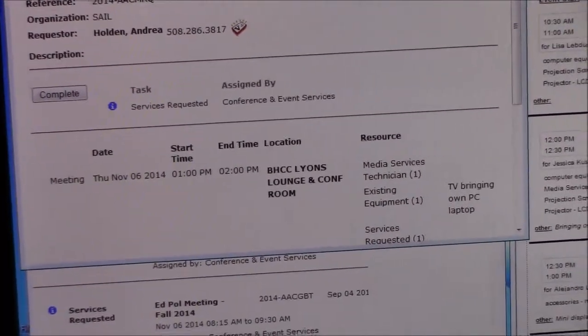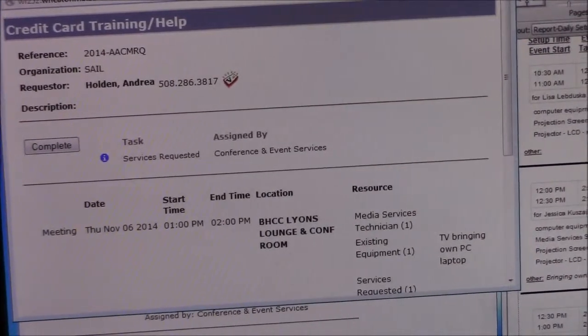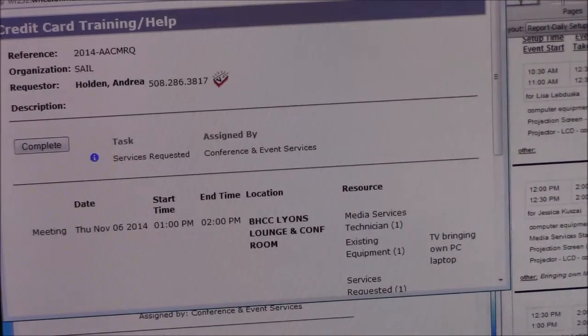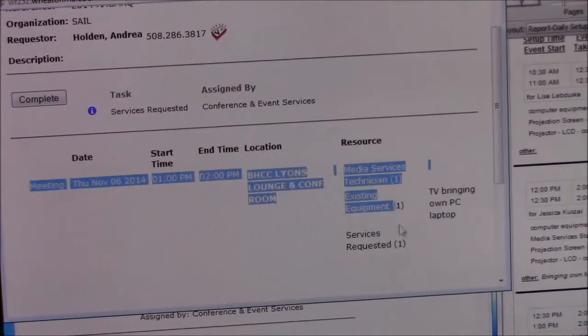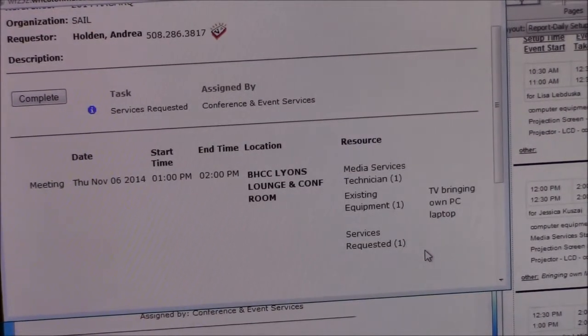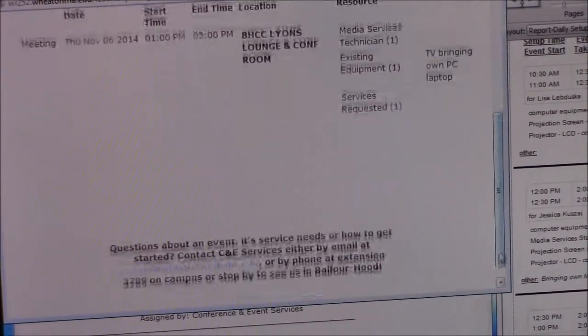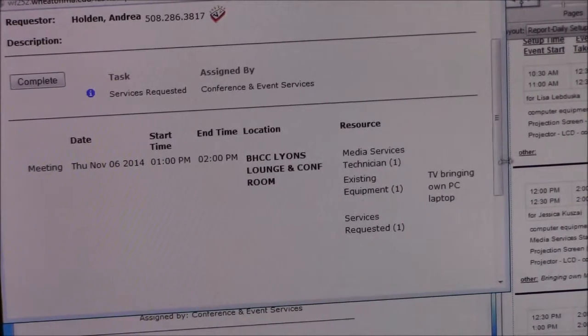If you're under only the student account, you can enter an event, but you won't be able to add equipment. So usually people with their own accounts enter the events. If you are in the student account, you can enter an event, but you'll probably have to make note of the fact that you haven't entered the equipment yet. And I'll show you how to enter an event in a different video.